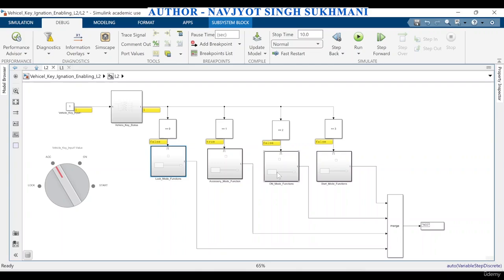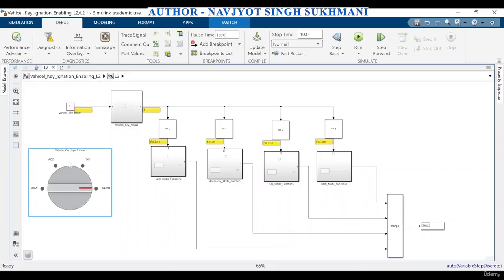Okay, in start mode, the vehicle ignition is going to be started here. Vehicle ignition is starting, which means the vehicle is ready to move from the rest position. So in that way I have implemented this very basic logic, using various ways which we already studied in the library blocks, and how we can use these blocks in a project. That is my main intention, to tell you how we can do all this.